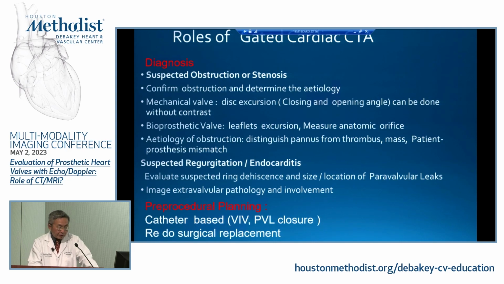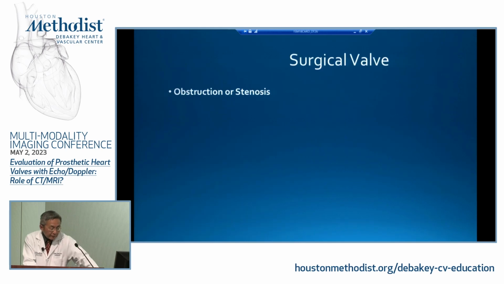Okay, so what are the main roles? I think the main role of cardiac CT is after you establish your diagnosis, or you suspect the type of dysfunction, either obstruction, regurgitation, or mix, on echo, and you still have questions about what's the etiology. So let's go through some of the experiences that we have.